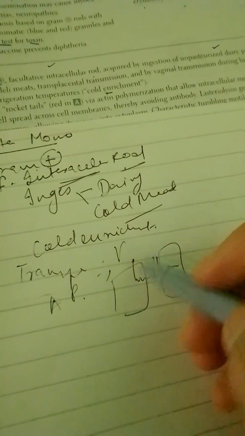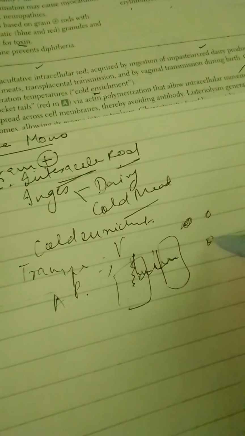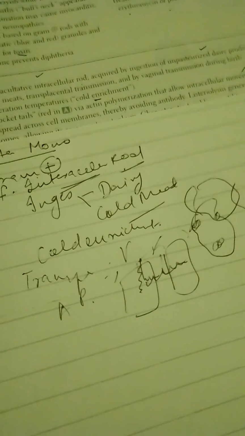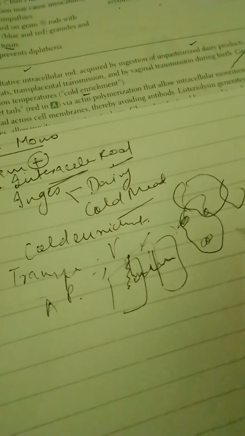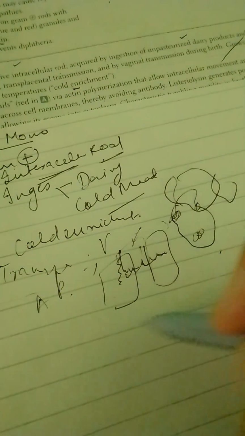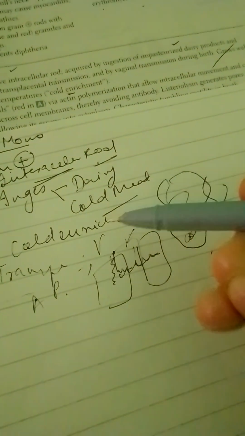Because the bacteria is moving intracellularly or cell to cell, the antibodies which are coming to kill it will not get there, because the space is narrow. Suppose these are antibodies, the space might be narrow, that logic we can put here, but somehow the antibodies are not getting to it. That's how it avoids antibodies. So we can say this actin polymerization is helping it to avoid the antibodies.